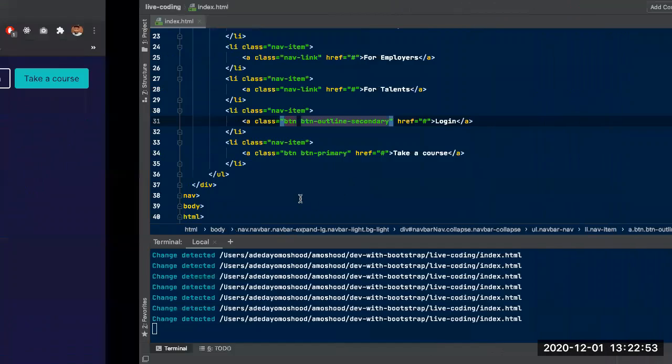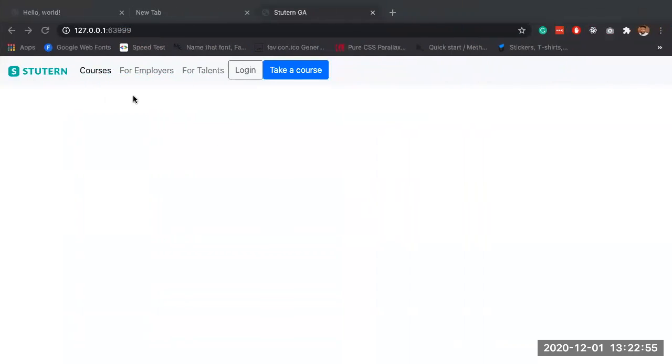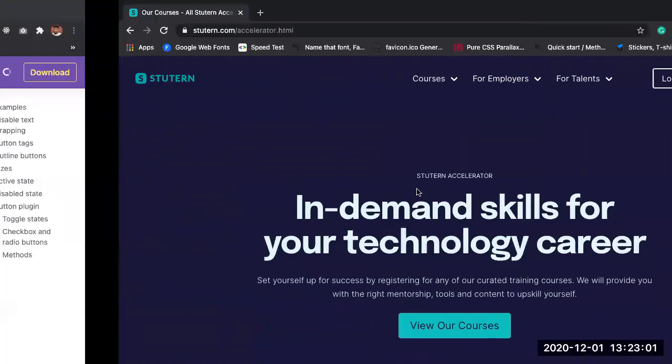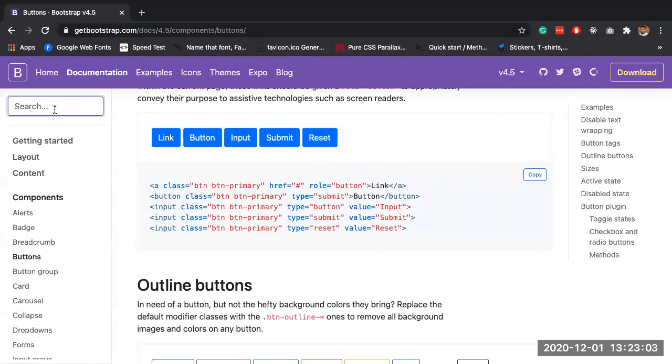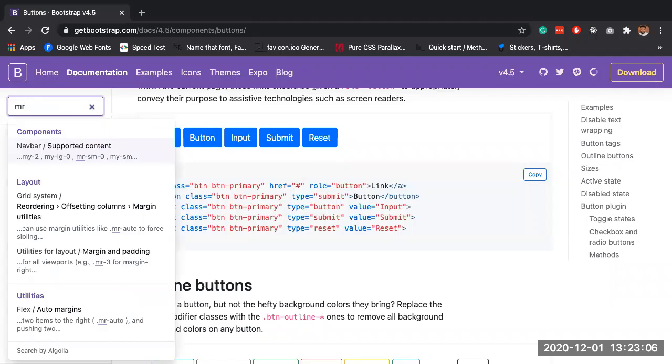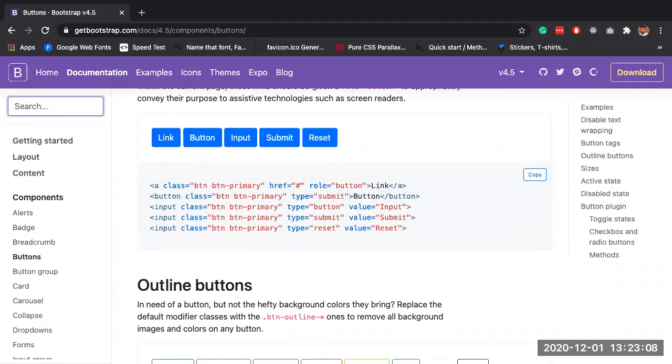Next, now this text is on the right side of the screen, not on the left. So Bootstrap has a utility class called auto margin. If you look at flex, if I do a margin left auto, automatically it pulls it to the right. If I do a margin right auto, it's on the left.